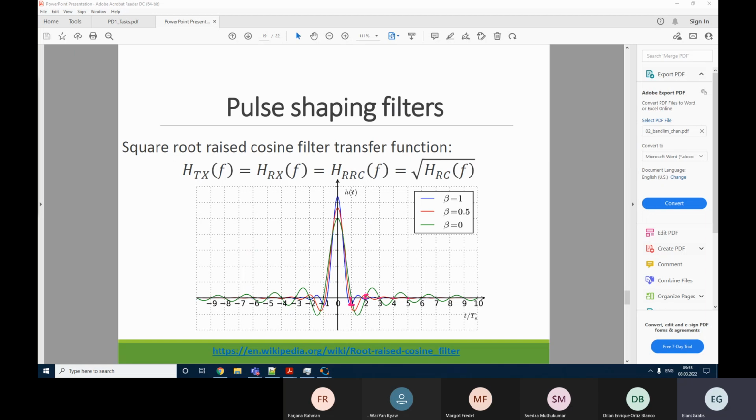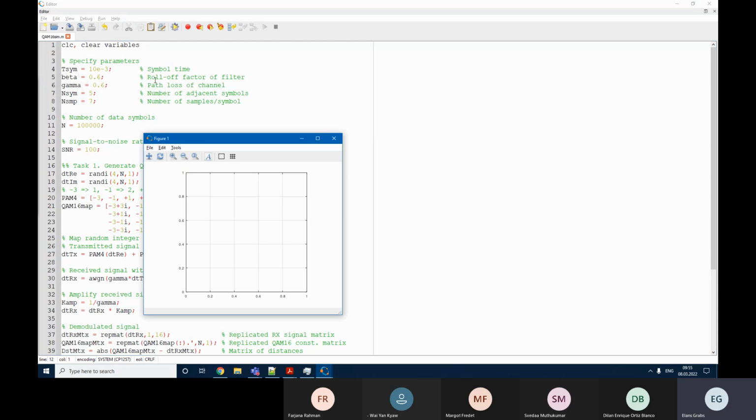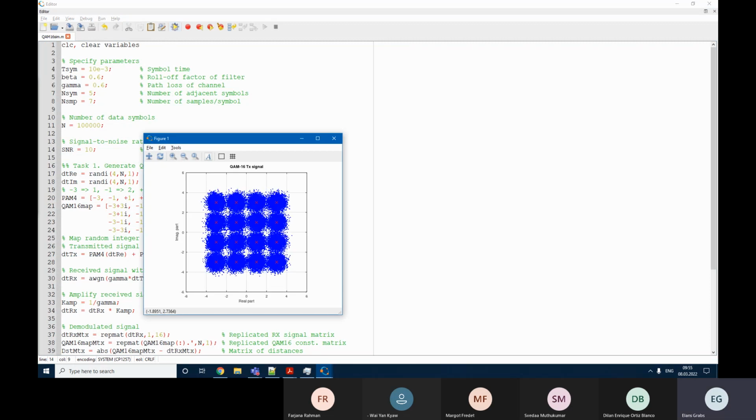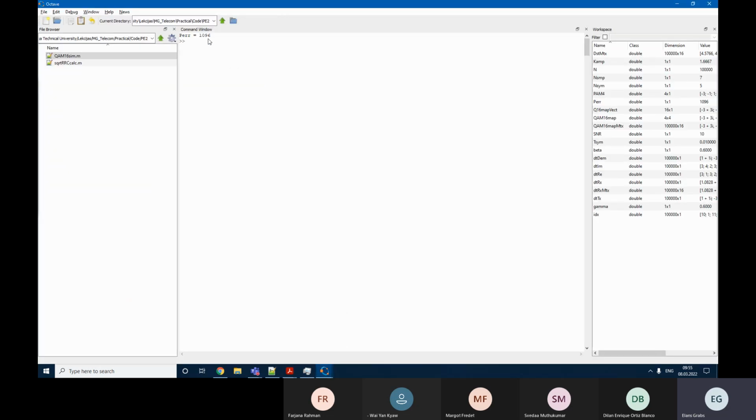And what we want to see is how this intersymbol interference can affect our received signal constellation. Let me take it, for example, for 10 decibel. So will the shape of these clouds change because of this interference or not? That is the question. It's probably obvious that the number of errors because of this intersymbol interference should be greater. It should increase. But we'll see if it is the case.